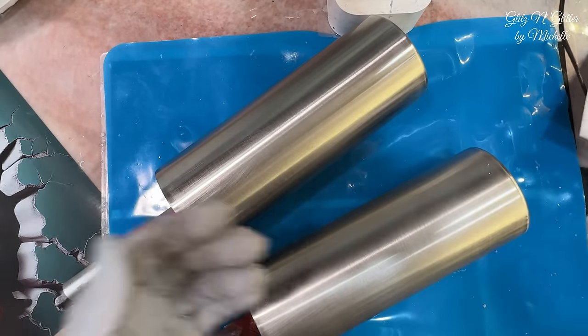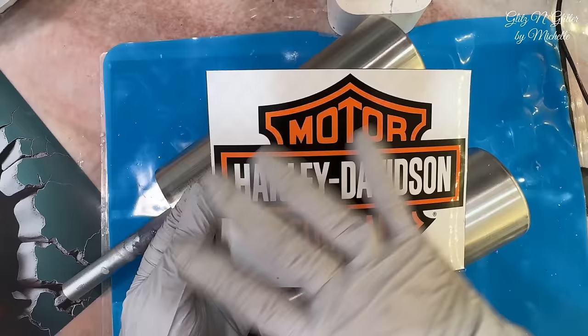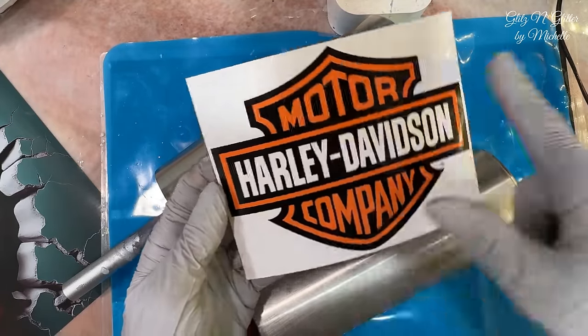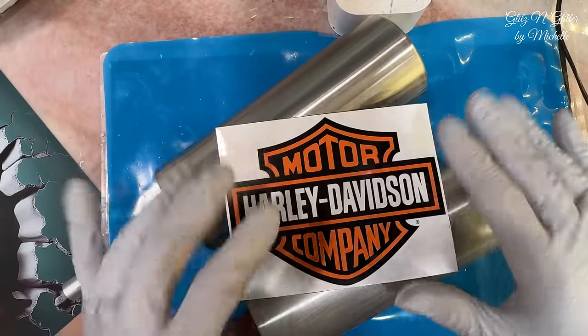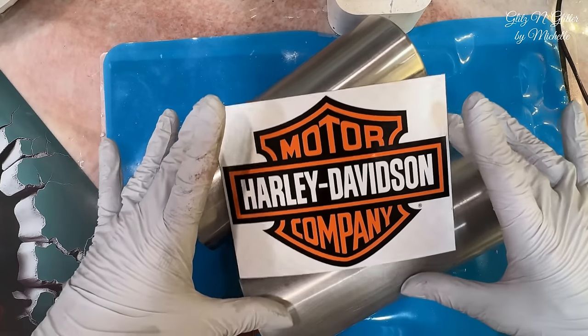And I'm going to seal these with a clear sealer of any brand. Three times each way, like this way and then this way. I'll let it dry between seals and I'm going to do that three times so nothing cracks and the inks don't get moved, because these were done on my inkjet printer.